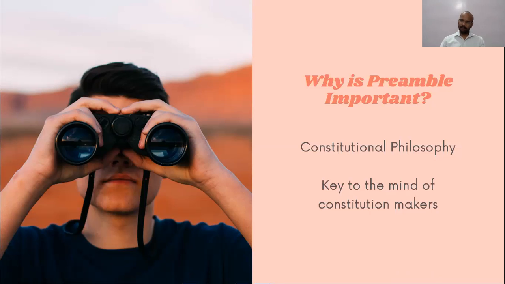Apart from this, this particular document, which is the preamble, is also a document which serves as a guide for our politicians, for our political institutions, and overall for our society. And therefore, it has been termed as the key to the mind of the constitution makers, right? So the preamble is now termed as the key to the mind of the constitution makers, right? So these are the things that we will see.